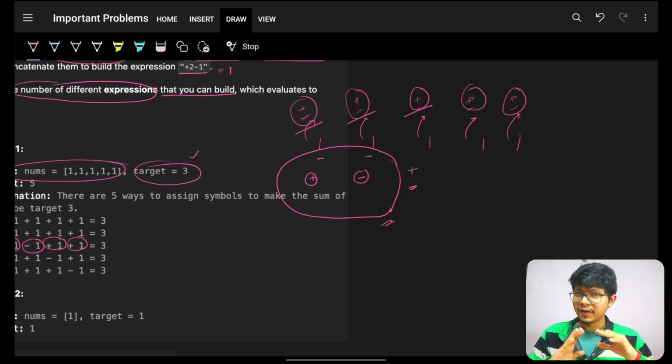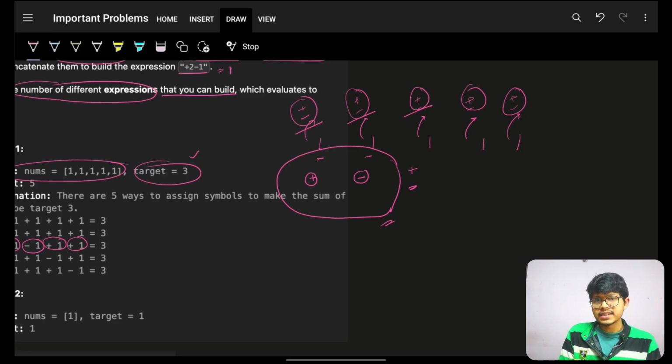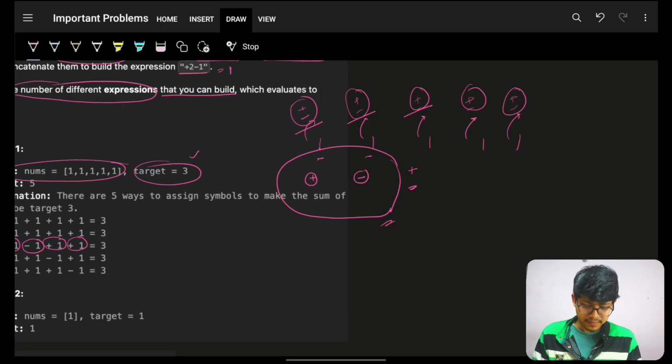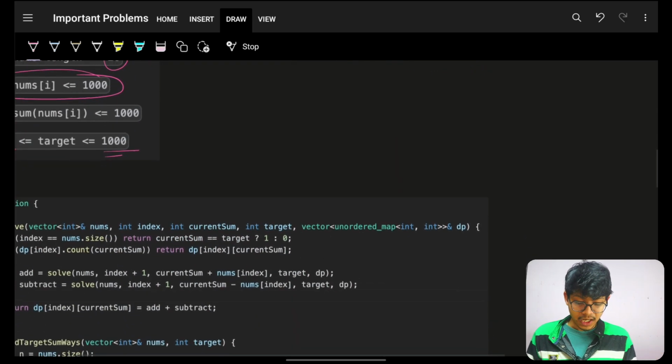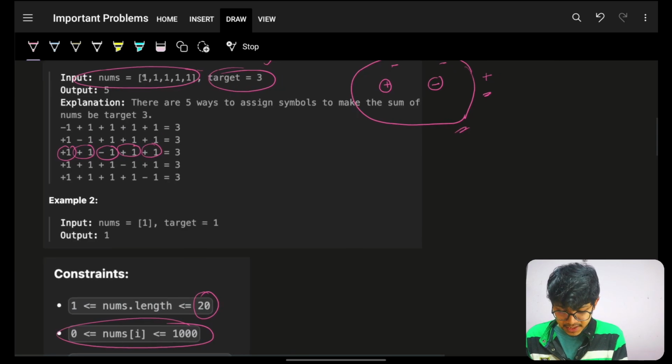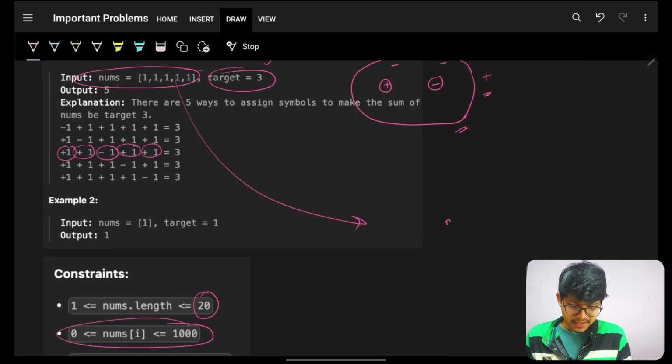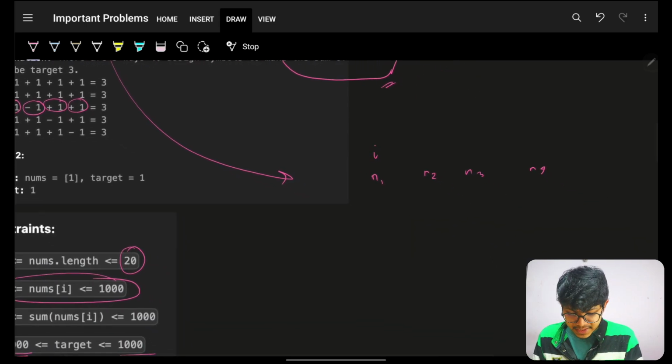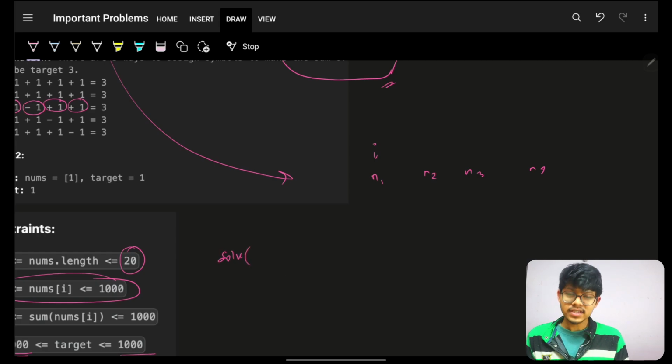Whenever you have options, like take or not take, plus or minus, add or subtract, leave or not leave, usually you have to memoize it and improve the complexity by using DP itself. So I realize I can simply use DP. If I take the input, let's say n1, n2, n3, n4, I will have my corresponding index starting from here. I can simply start my solve function from index 0, and my ultimate achieving number is target.